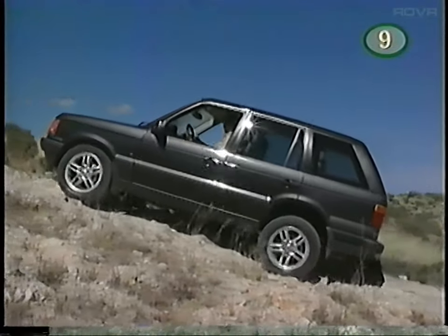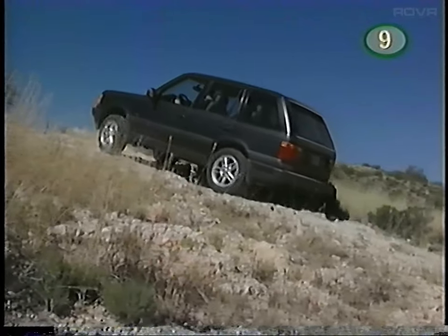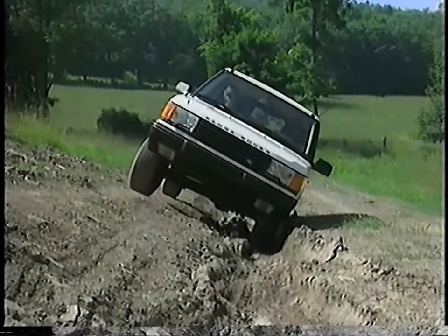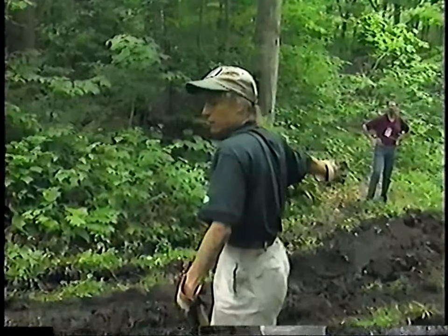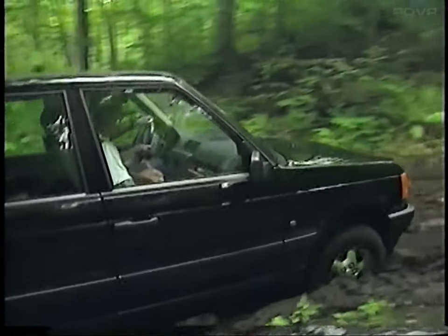Notice the number in the upper right — that indicates the current chapter and is a handy way to search for the right topic. We've asked some Land Rover Driving Instructors to demonstrate the features of Range Rover. They spend a lot of time teaching owners how to get the most enjoyment out of their vehicles, and when they're not teaching, they're out four-wheeling. There's so much to learn, so let's get started.